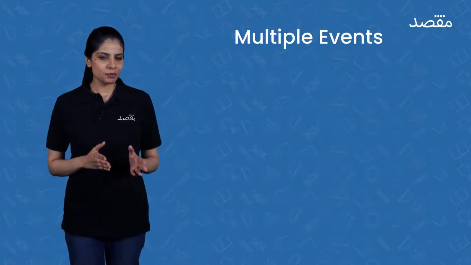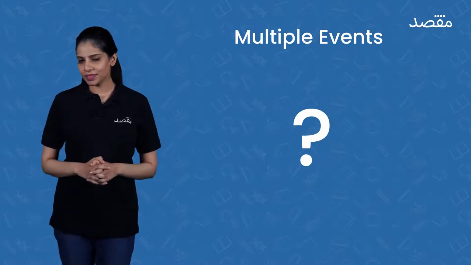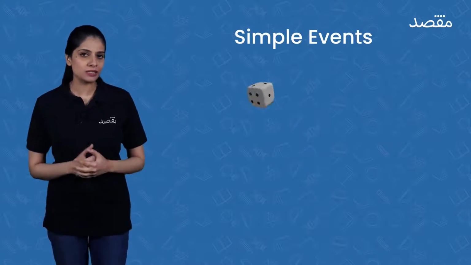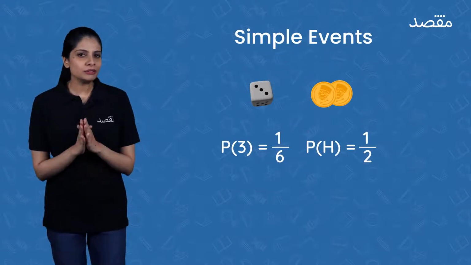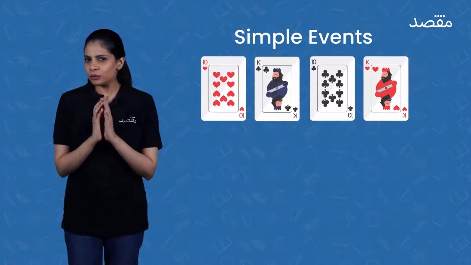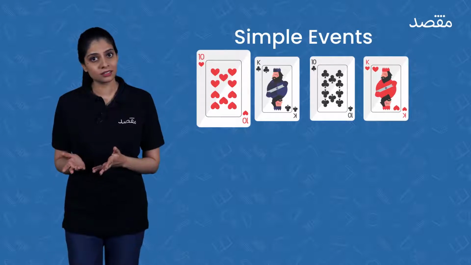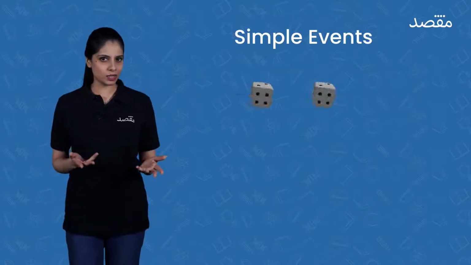We're often interested in finding out the probabilities of one of multiple events. But what are multiple events? अभी तक हम probability में simple events की बात करते हैं जैसे rolling a dice or tossing a coin. But now think of playing a card game where we'll win if the next card that comes is a king or a heart. Think about rolling 2 dice at once.